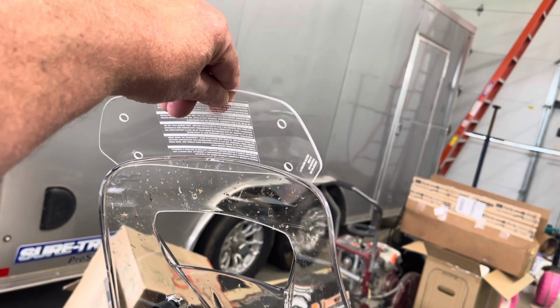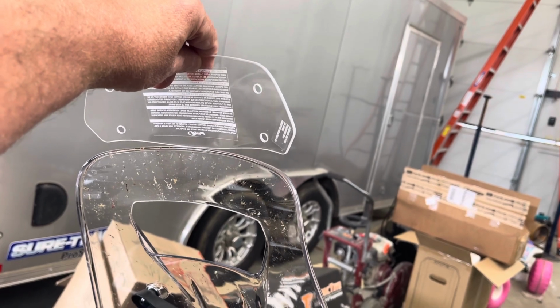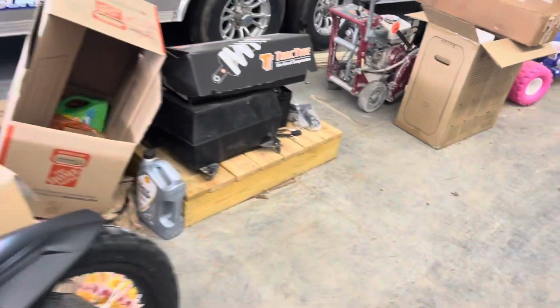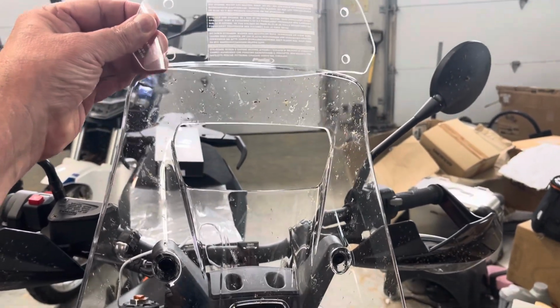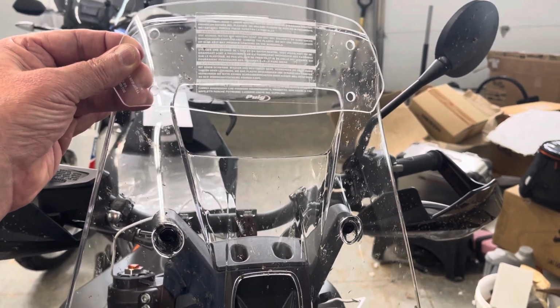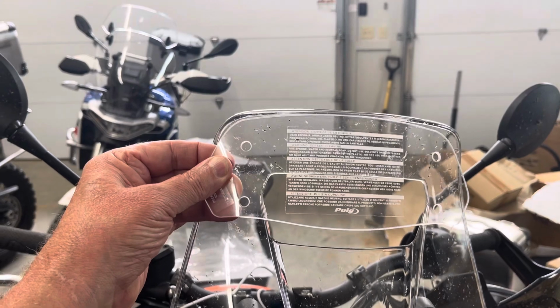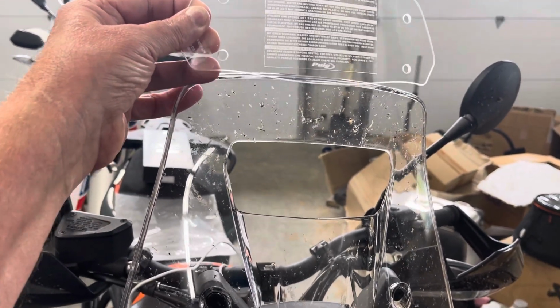Oh, I can reach it quite a bit here. Yeah, put it about right. I'll have it maybe right there, maybe up a little bit. Goodness, let's see what it's going to look like here. Yeah, I got a lot of bug guts I gotta clean off first. That's going to be perfect. Then you could drop it down with a little, I think they drop down. It might just clip on, take off, I don't know. What's nice about that one over there, it will drop down like this, like it's not even there. Hopefully, I don't know if it has that kind of swing out, down like that.